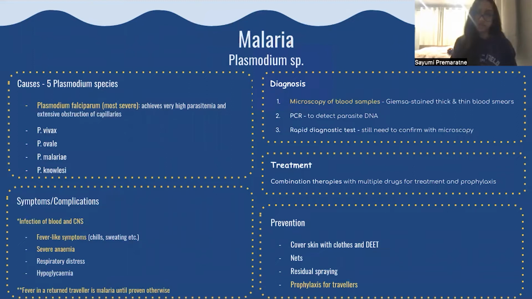And then in terms of the treatment, you usually use combination therapies, and that can be used for both treating and prophylaxis, so preventing someone from being infected by malaria. So that will play into prevention. So if you have someone traveling to an area where they're likely to get malaria, you can give them a combination prophylactic treatment. And then other things like just preventing being bitten by mosquitoes, pretty much.